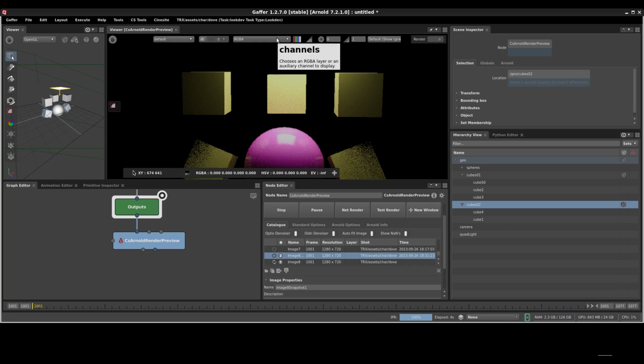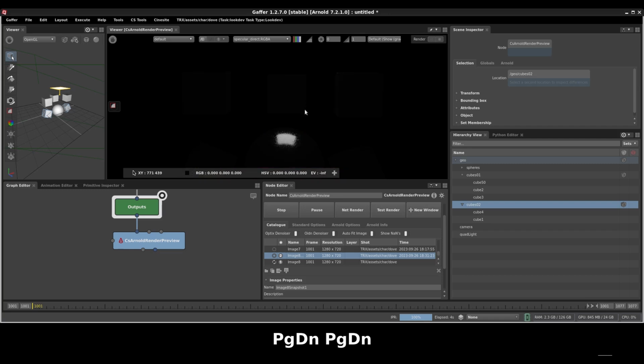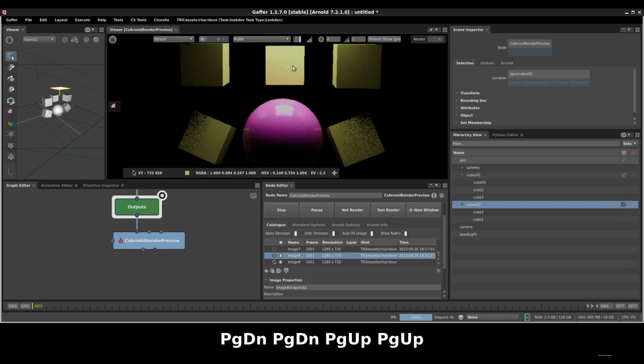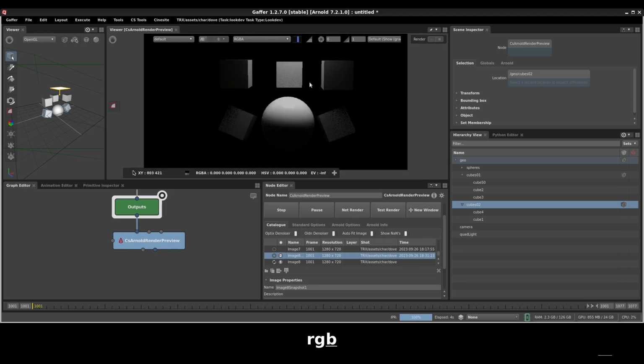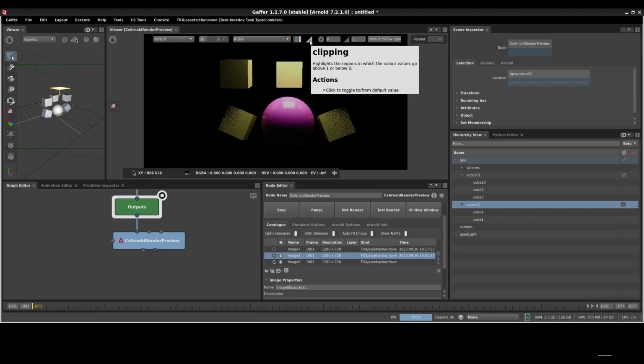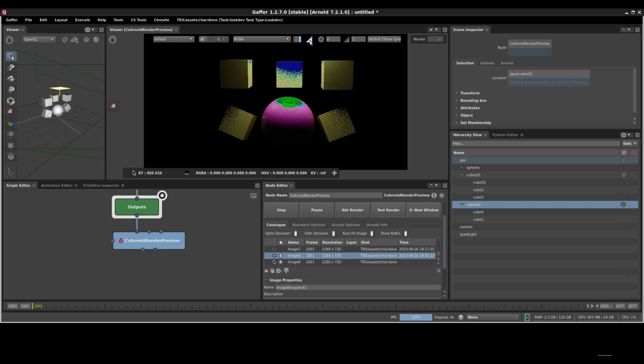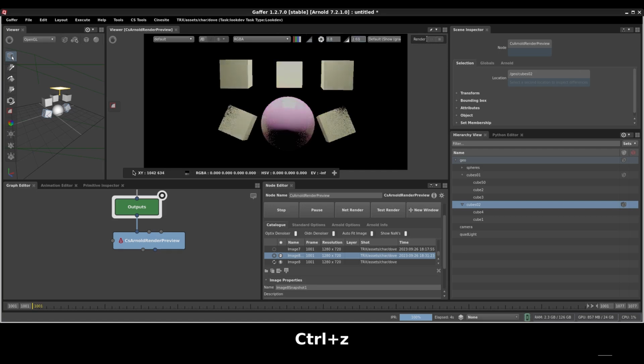You also have an AOV reader on the top here. You can go up and down the list with page up and page down. Switching between diffuse, specular, and RGBA here. You can toggle between the different color channels via RGBA, and you have some options to enable and display highlight clipping here, as well as basic exposure and gamma controls.